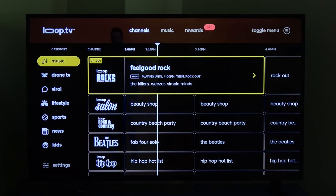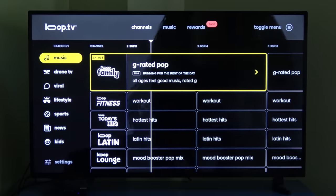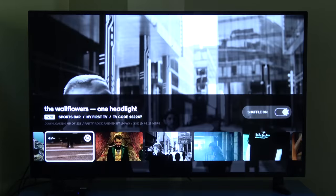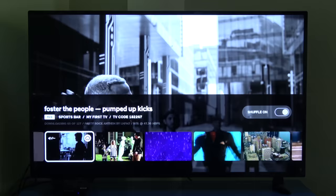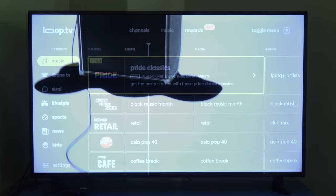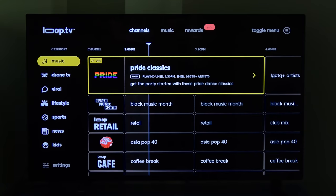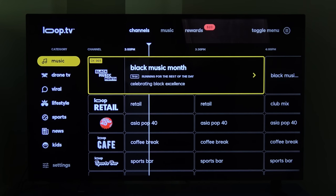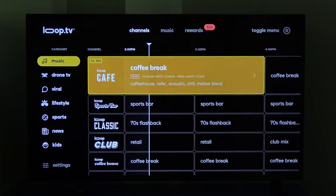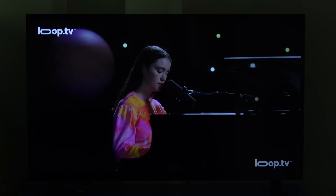Here are a few examples of some of the channels, starting with the music videos. There are a variety of playlists sorted not only by genre, but by the type of business. For example, they have a sports bar playlist with bar anthems and sing-alongs that will pump up any bar crowd. When changing songs, Loop has a very smooth transition to prevent silence. Here are some of the music video channels: Country Beach Party, Pride, Black Music Month, Retail, Asia Top 40, and a cafe channel with mellow, chill, and acoustic music perfect for a coffee house.